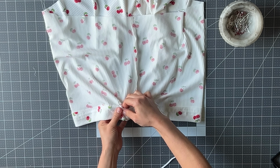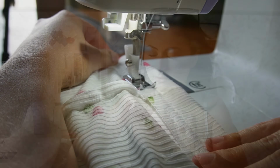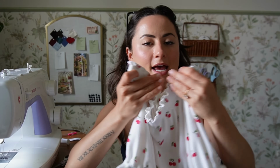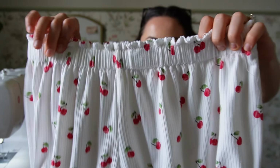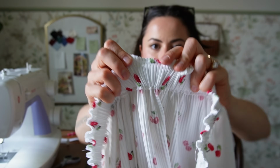And once you thread your elastic through, you can join it with a zigzag stitch and then sew up that opening. This is what they look like. They're so cute. I went ahead and did the exact same process for the waistband. I thought it would be cute to have this little ruffle at the top. I also, along the fold line, did that scallop seam, but it kind of gets lost with all the gathering, but that's okay.